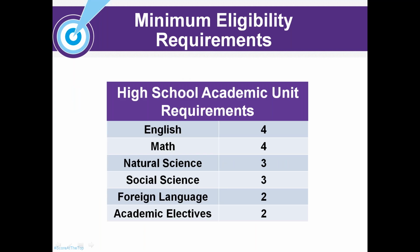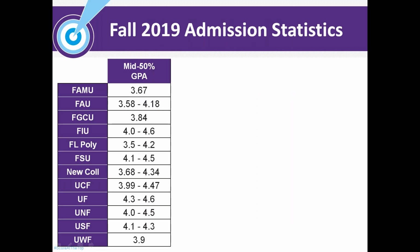And there is also a requirement in terms of how many years of English or math or science you need to have to be considered. But the number you need to be considered is not necessarily the number that you need to really be admitted, especially for some of our more competitive state universities. And these almost mirror high school graduation requirements, although you can graduate from many high schools in Florida without any foreign language, but you can't get into a state university in Florida without it, or possibly having a foreign language waiver because of a learning disability.